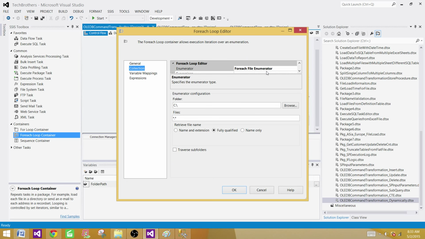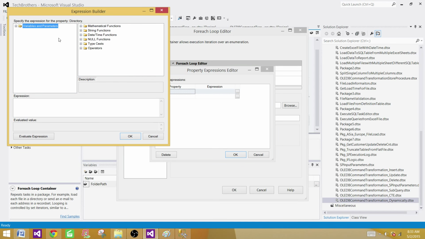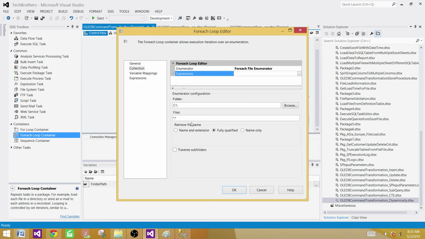Go to collections, we will use the for each file enumerator, and here instead of providing the hard-coded value, we will be using the variable. So I'm going to go to expressions, go to directory, and provide the variable from which we want to read the files. So we are reading from the folder path variable, and we have provided the path already.